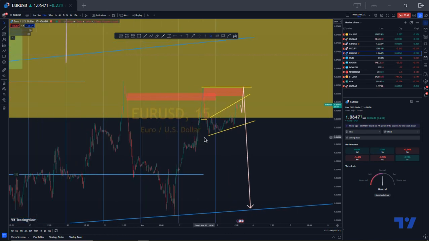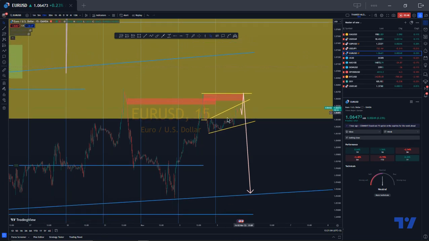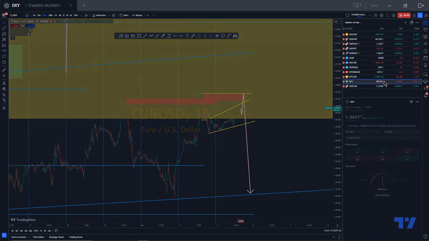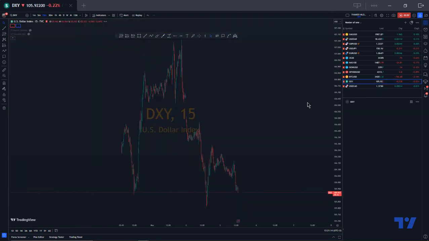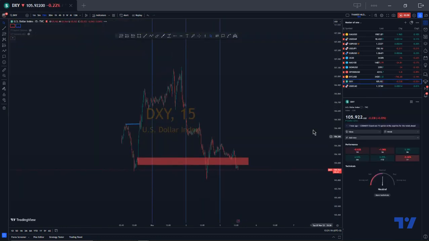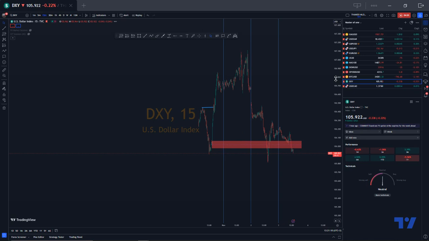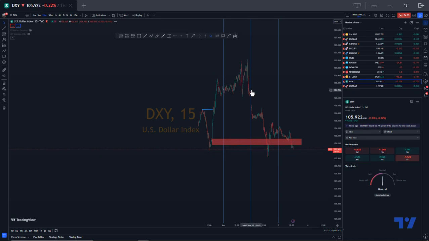We'll see how the fundamentals go, anyways. So we might expect either of the two: the market is going to go up and come down and go up. In order for us to see that that's really going to happen, we also need to look at DXY. DXY helps us see the directional bias of how the whole thing is going to play out.